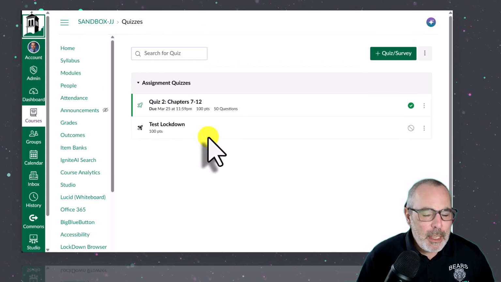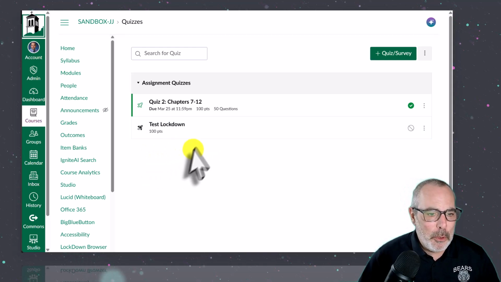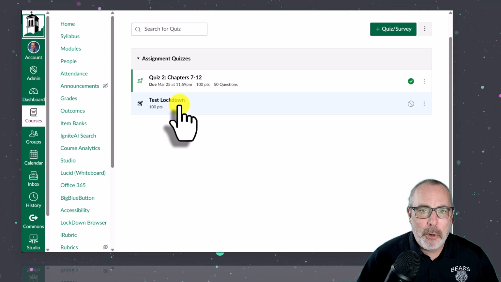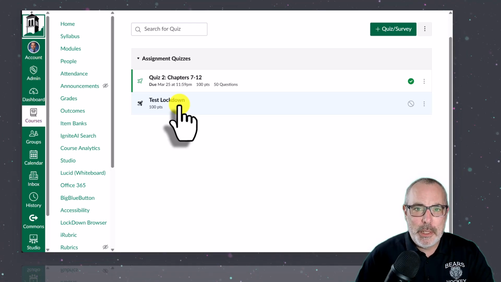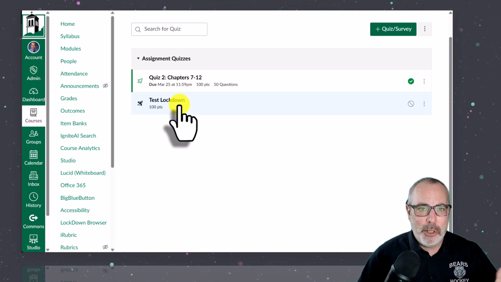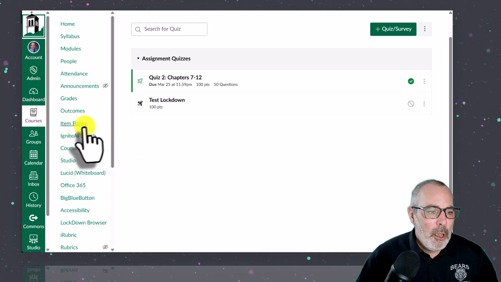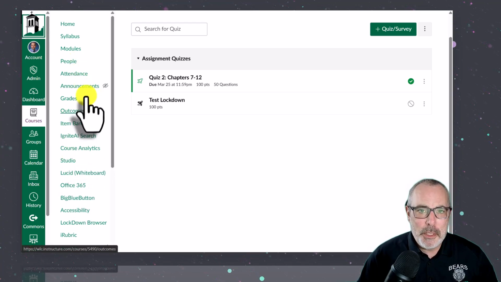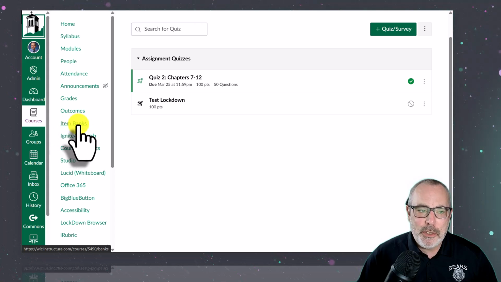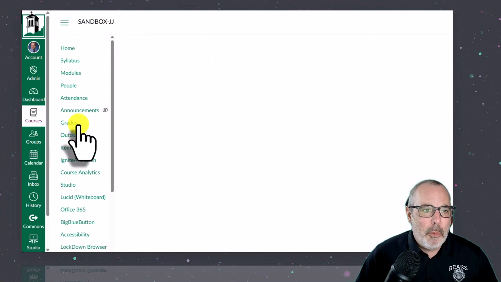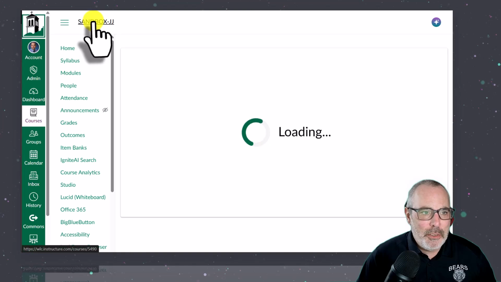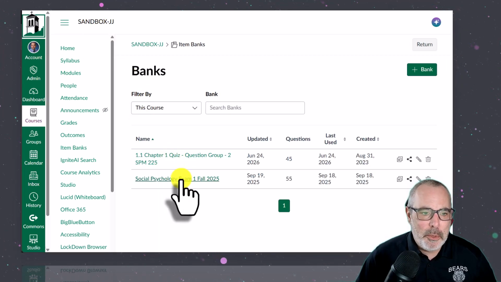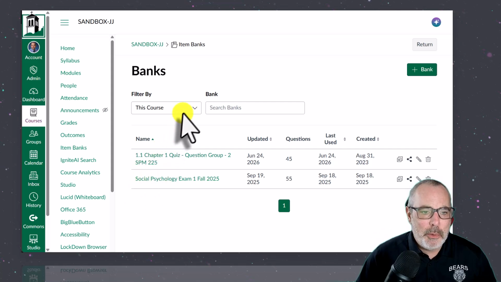So here is my normal workflow for creating a new item bank. This is different than importing just questions right onto a quiz. I often create item banks in order to bank the questions. Now, when you're looking at item banks, if new quizzes is enabled, you can usually find it in your navigation settings on the left-hand side. When I click the item bank for this sandbox course, I have some, these are probably just test imports that I was doing. Those are the item banks shared with this course.